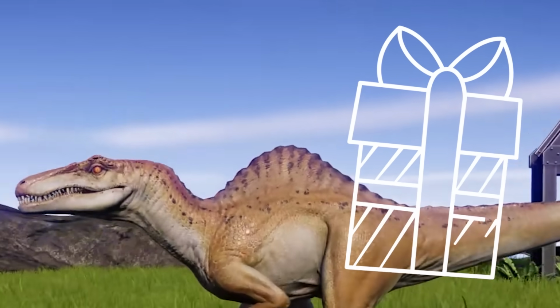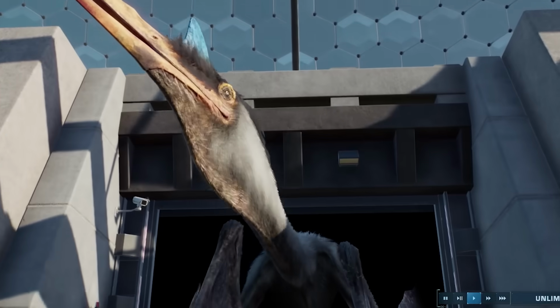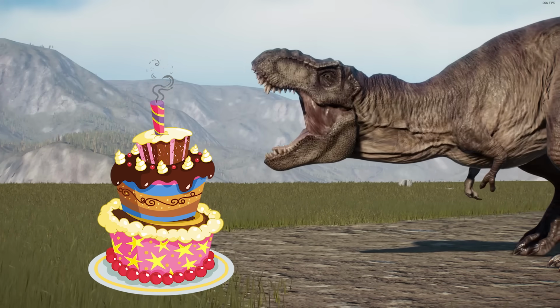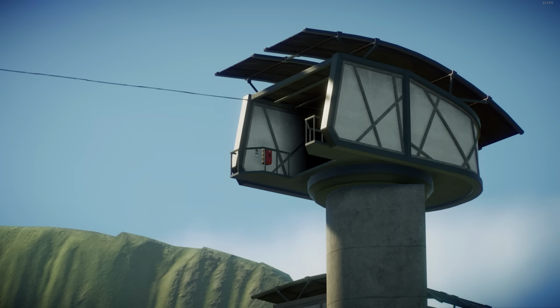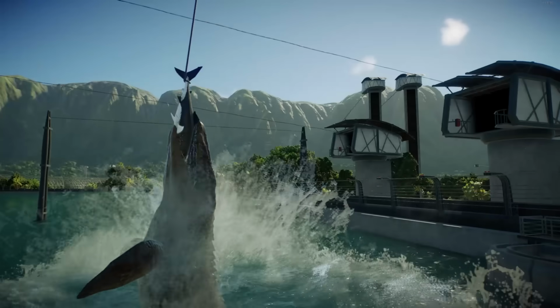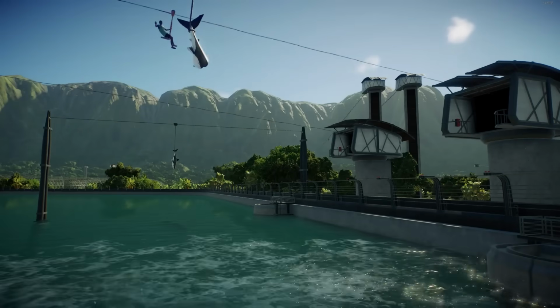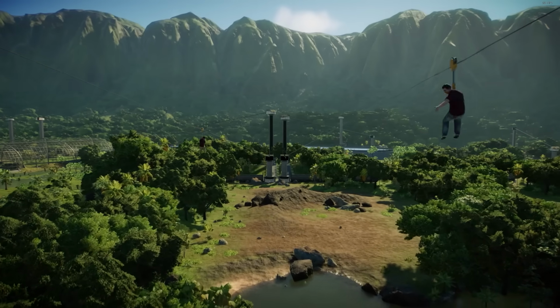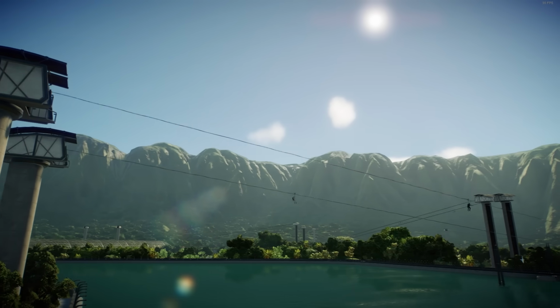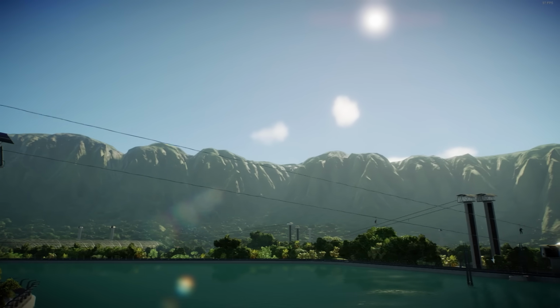Free gift can we hope to get when Jurassic World Evolution 2 turns 2 years old on November 9th? For the 1-year anniversary of the game, we got the zipline attraction. It's pretty crazy that it's almost been a year already. More attractions was something the game really needed, and still does, so getting the zipline was perfect.